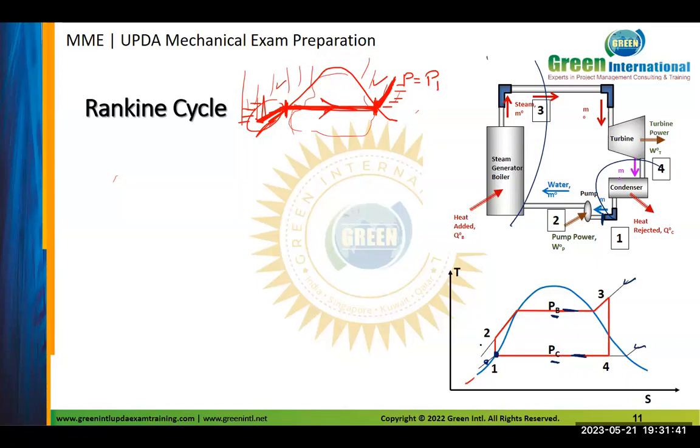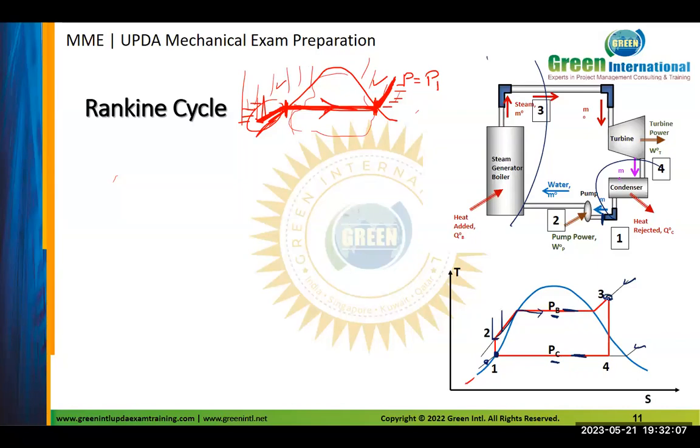The part for the heat added or heat rejected normally happens at constant temperature. So by the way, this is point 1 to point 2. This is the isentropic process for the pump. Then from point 2, this is heat addition. So it's going along the constant pressure line here. You see, constant pressure line for the boiler, up to 3. 3 is the output of the boiler going to the turbine.